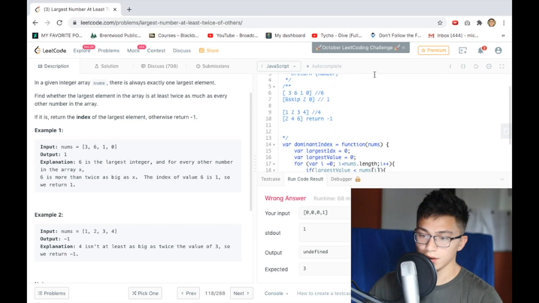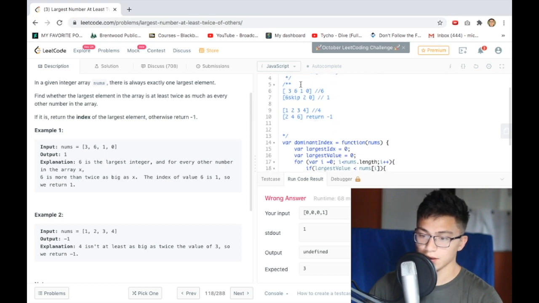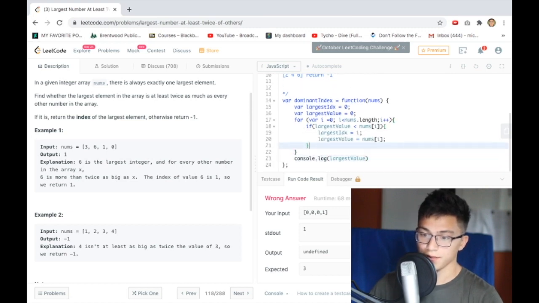So perfect. Now that we have our largest value, we can go ahead and iterate through the next array.